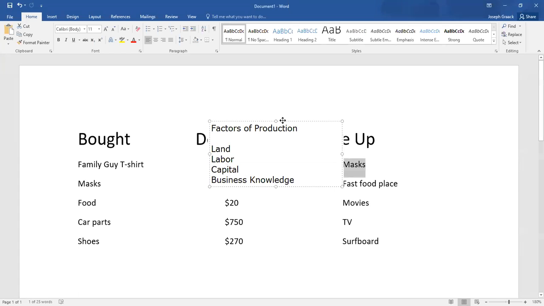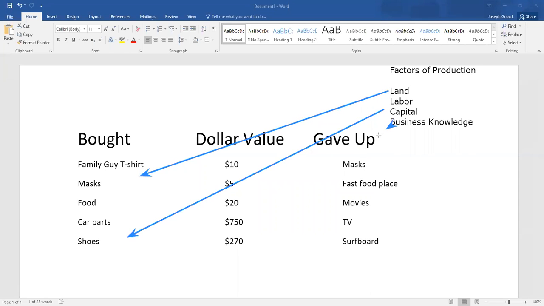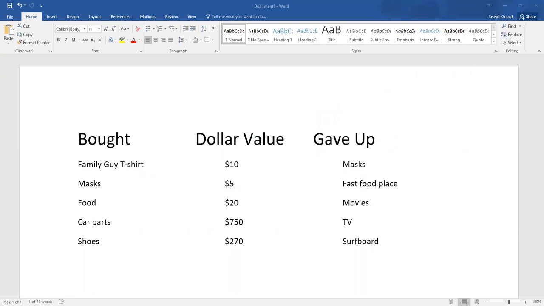So even if we go to this list, right, these factors of production went into making these particular parts, no matter what we're talking about, right? Movies are made from writers. Maybe a surfboard is made from another pre-made material. Everything that is produced in our economy, and most economies around the world, is made up of a combination of land, labor, capital, or business knowledge. Any questions for that?